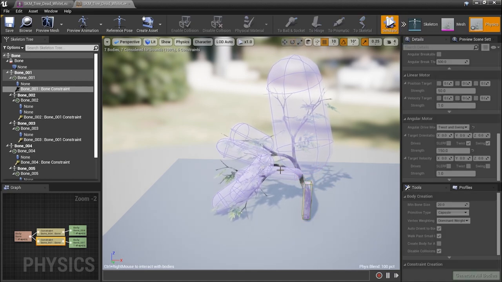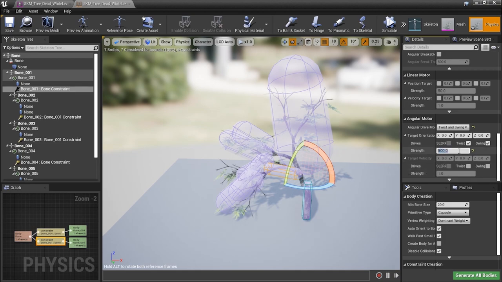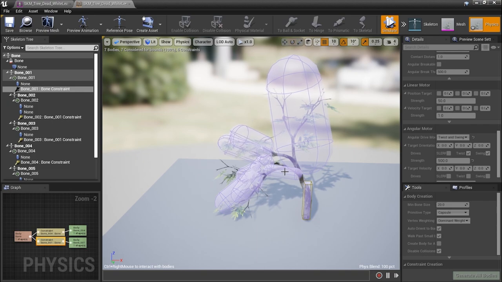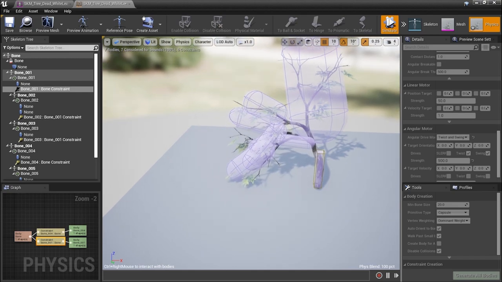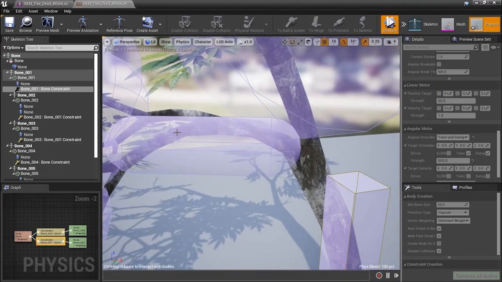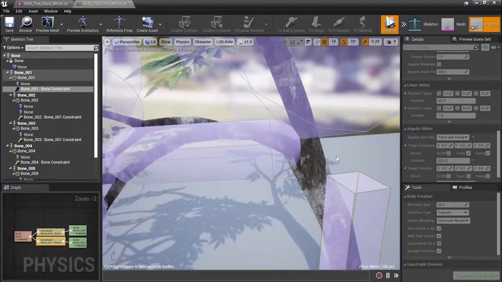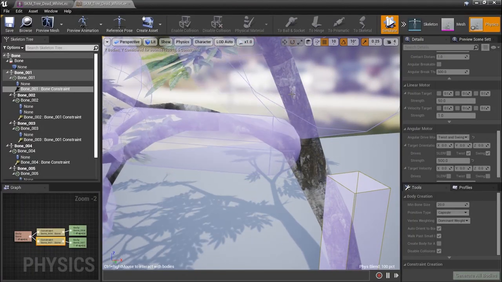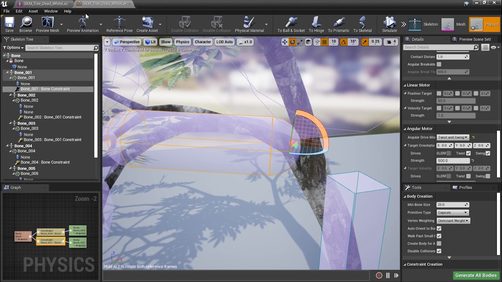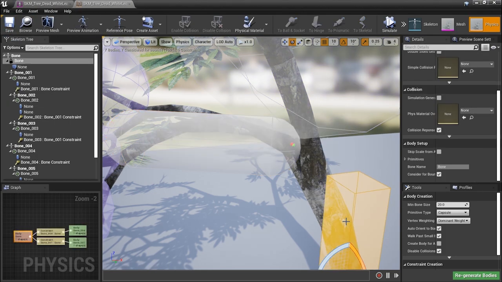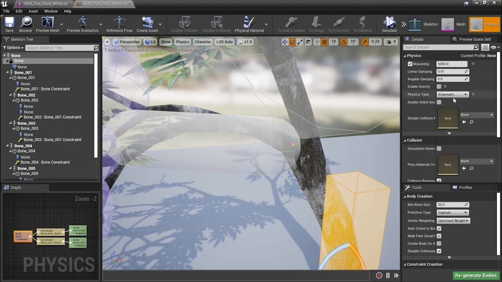And perhaps now clicking it might even work. But see how that is. So the more up you go, the more this changes. And I'm going to just leave it at that and click it once to drag it down, let it go, and you can see how much faster and how much more like a branch that actually looks, especially a big branch like this one. Now the weight paint is horrible, as I said, so that is why you're getting all this tearing here. If you do a better job on your meshes, then obviously they won't do that. That's it for this asset. Save it here just in case. Change this back to simulated yet again and move forward.